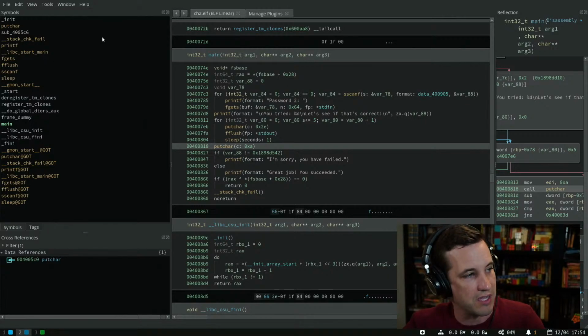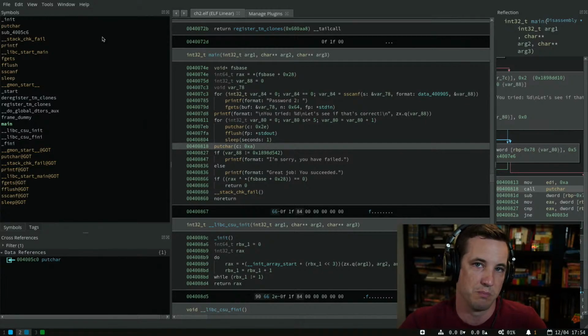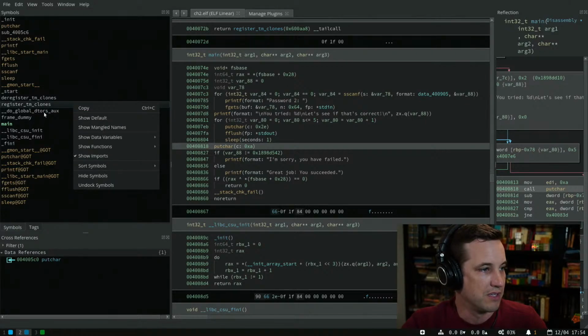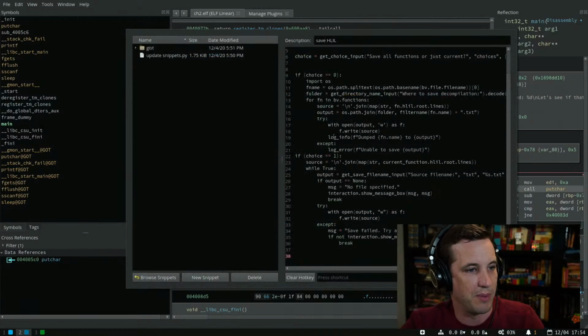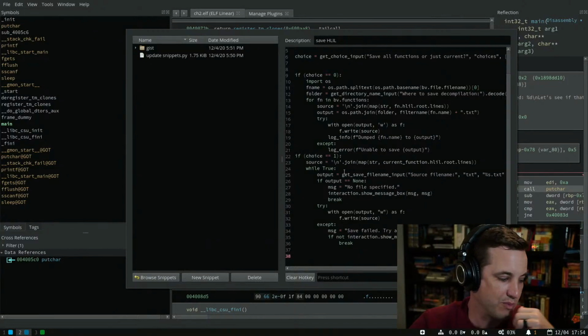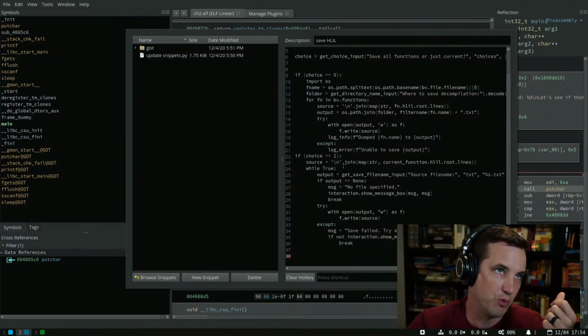You can sort by size. That's a nice idea to be able to find things that you might want to reverse engineer. Maybe you want to look at the biggest functions first. So putting that stuff in there is one of the things we've thought about. But I'm actually curious, what are some of the features that would be most beneficial?